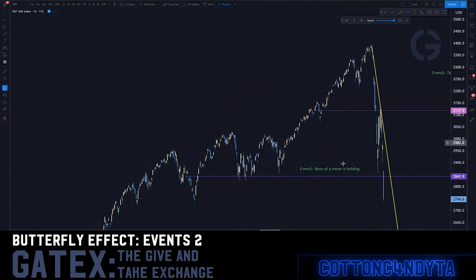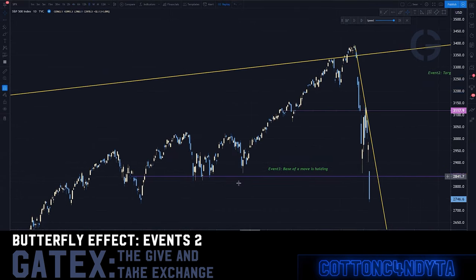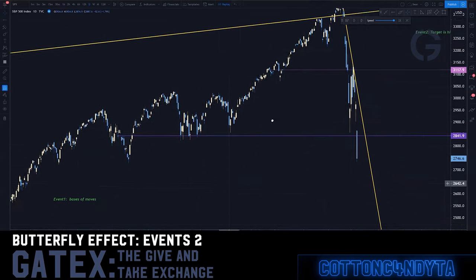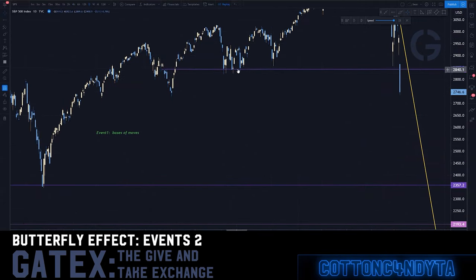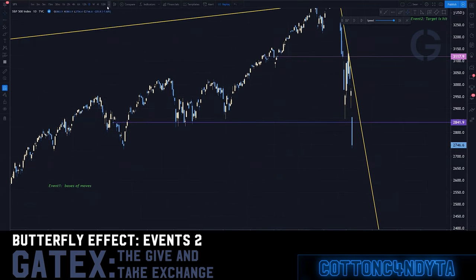So now we can go back and talk about this. If this continues to be held, you'll create a new event here. Base of a move is holding. This actually never happens, but presumably this is what was attempted to have happened right here, right? You create a base here, and you go after it. So there's something a little different about this move, which can be helpful, but not necessarily. You are trying to ladder this move. So you don't actually hit the base of this move. You do try to ladder it.